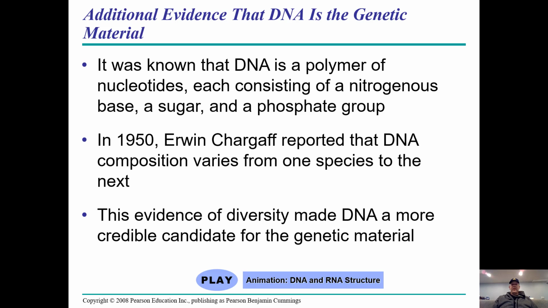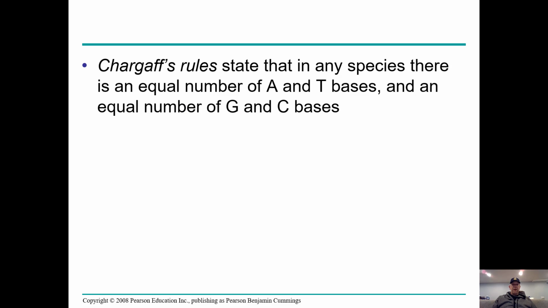Some other interesting experiments, or just data. We have Chargaff's rule, where he noticed that it doesn't matter what, you always have an equal number of adenines and thymines in DNA, and an equal number of guanines and cytosines in DNA. No matter what species, no matter what organism, they're always the same. So if I have 10% adenine, I'm going to have 10% thymine. And that tells me I'm going to have 40% guanine and 40% cytosine, because that would be 20% adenine and thymine and 80% guanine and cytosine. Okay.